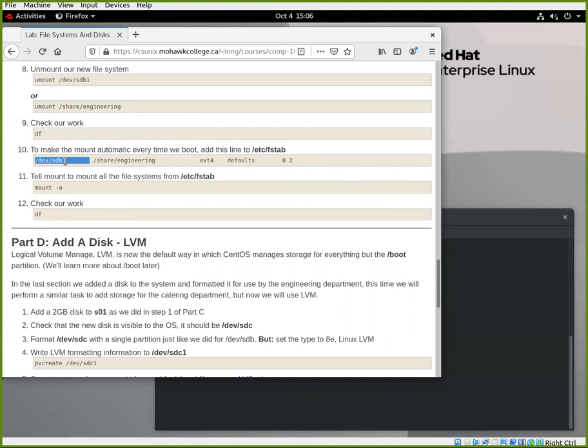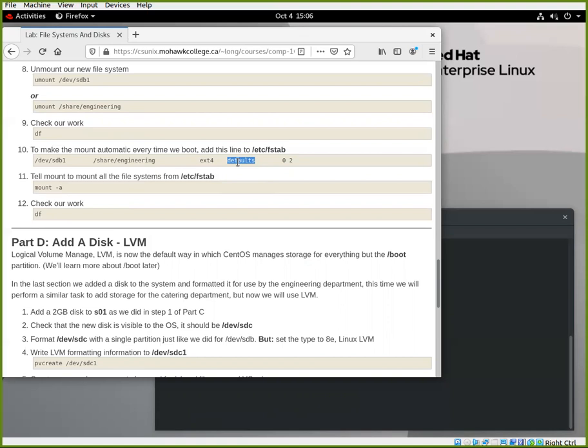What we're going to mount, where we're going to mount it, what type of file system to expect, any options to the mount. So here we could put something like read write or read only.